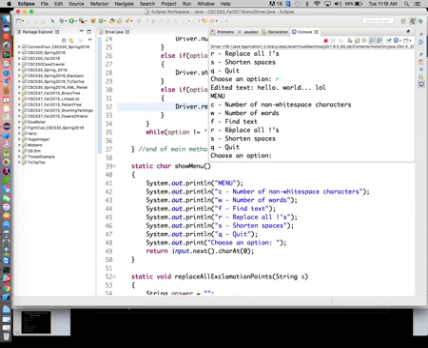Now we just need to do find text. And how does find text work? It's going to ask us for the string that we're looking for, and the count of how many times that string occurs. Ah, okay. So we give it a string, and it's going to find how many times that sequence of characters exists in our string. Okay.